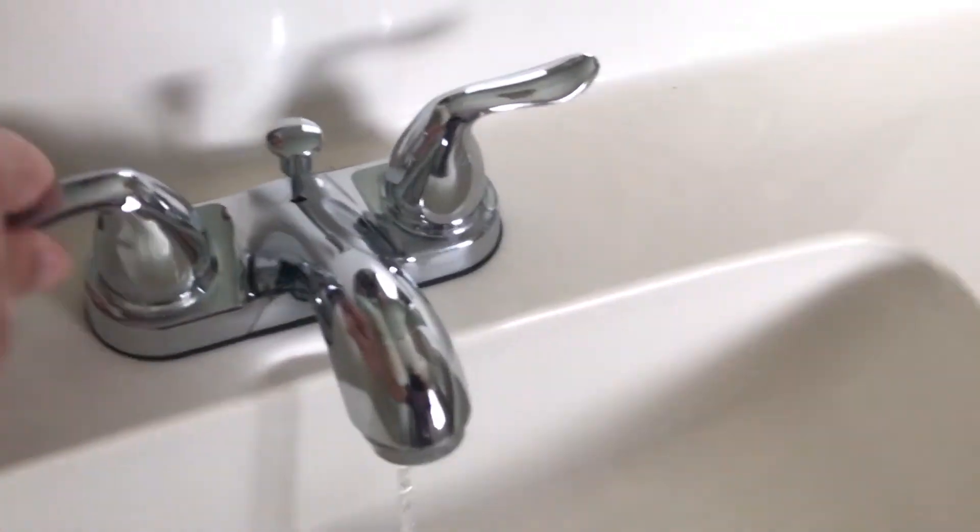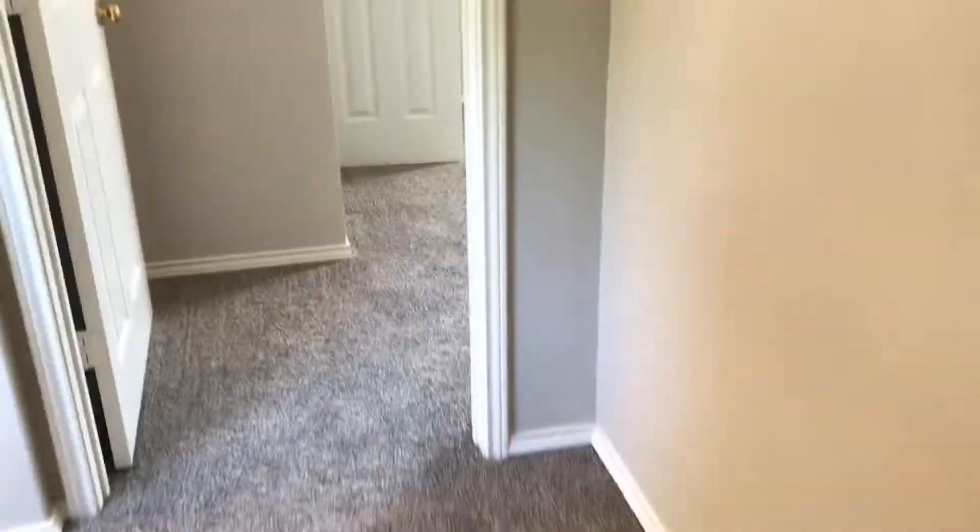Looks like the house hadn't been updated — I think that's the only problem with this house. We're gonna walk into this next room — got the second room on the top floor. Maybe another secondary room, probably not the master bedroom. It's got a nice bathroom here — looks like they changed it out from the gold to the silver on this bathroom, so they tried to do a little something. Got the fans, nice little view from the street, windows look good, floors look good. This house does not need much rehab at all. So that was the upstairs — two bedrooms upstairs, kind of a small upstairs.